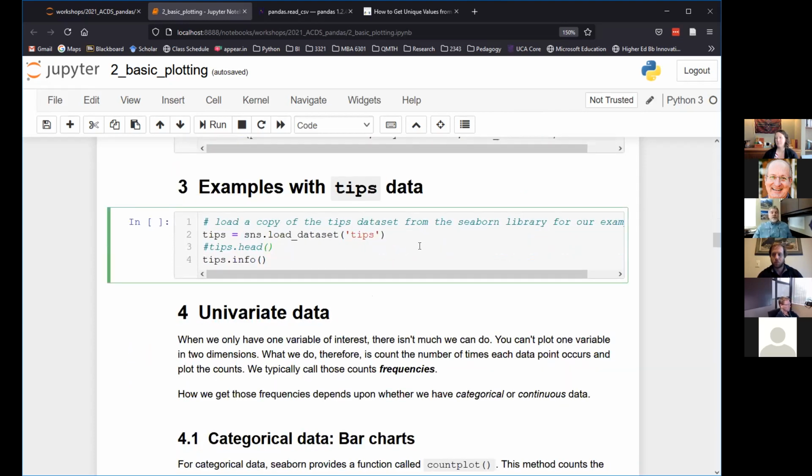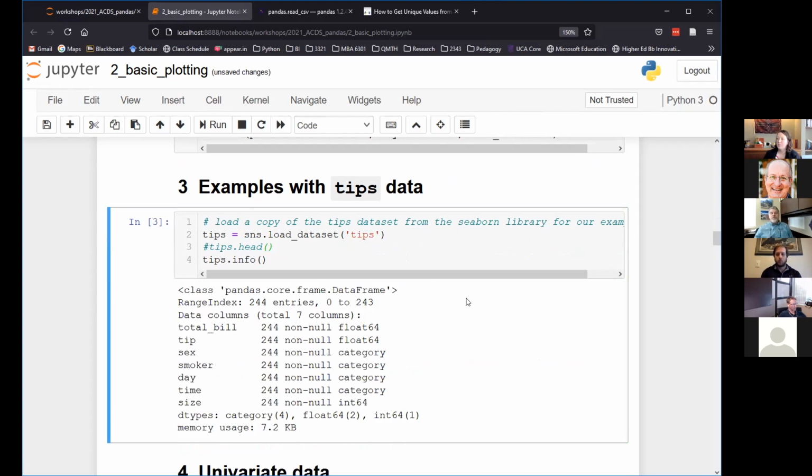So the first thing, we're going to run these examples using a data set that's built into the Seaborn library. A lot of the libraries have example data sets that are part of them, and you use the load dataset function in that library in order to load it. Then if we see the info, we'll see that it is tips, as in tips for wait staff.